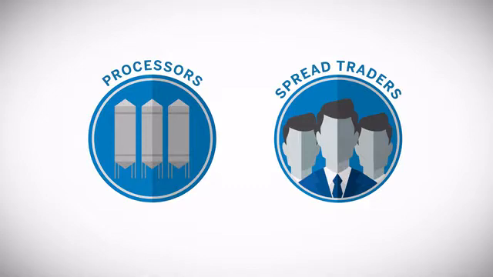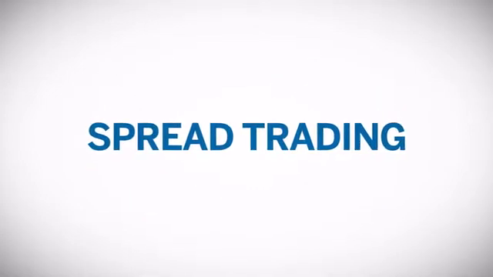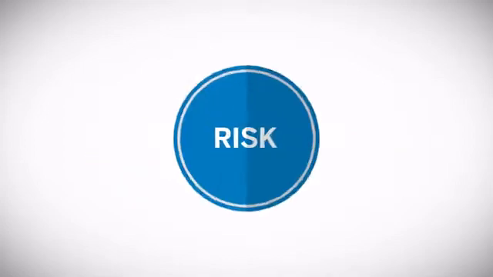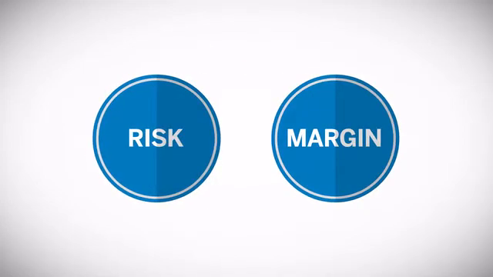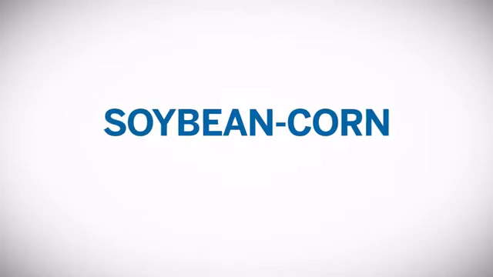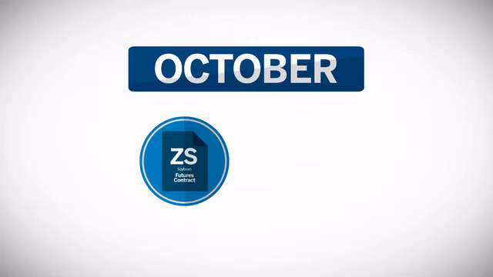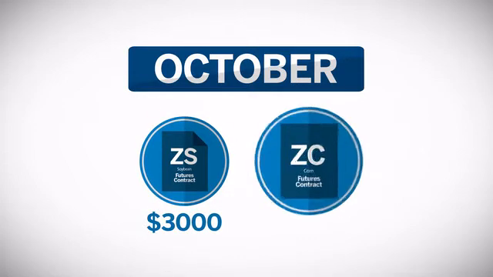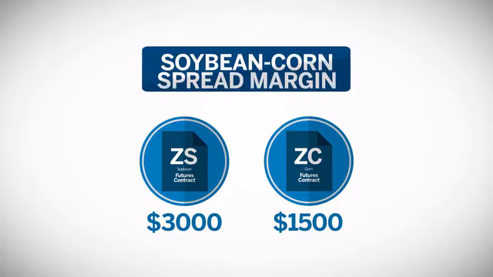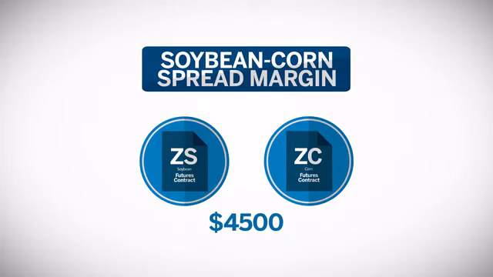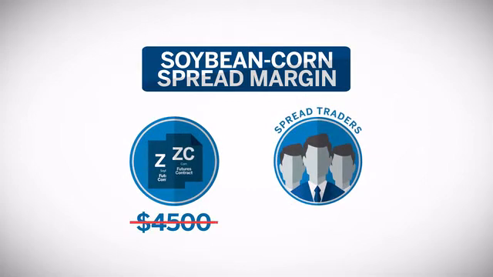As previously mentioned, one of the attractions of spread trading is the relatively lower risk versus outright futures positions and the subsequent lower margins. Let's see how this works with the soybean-corn spread. Let's say hypothetically that in October the outright margin for soybean futures was $3,000 and the outright margin for corn futures was $1,500. Rather than posting $4,500 to trade both futures contracts, the soybean-corn spread traders actually received a 75% margin credit. In other words, the initial margin was $1,125 to reflect the lower risk in spreading the two contracts as opposed to trading each of them outright.